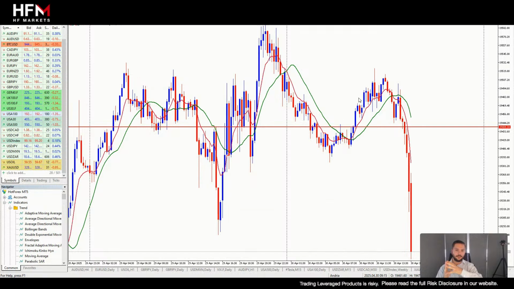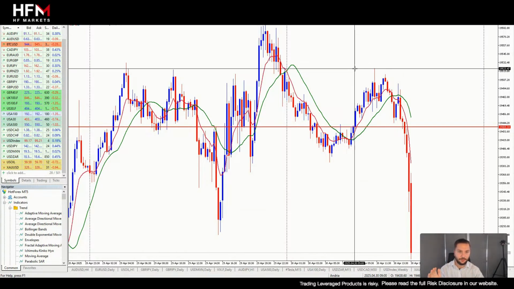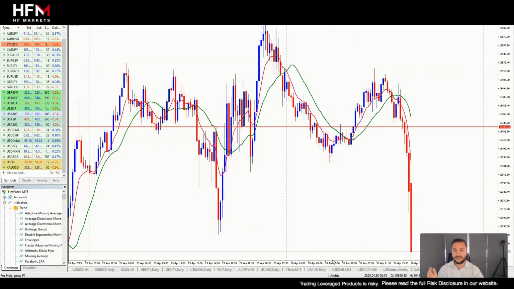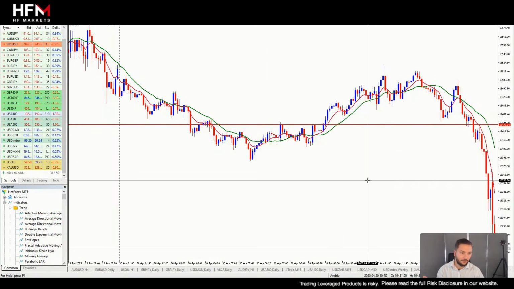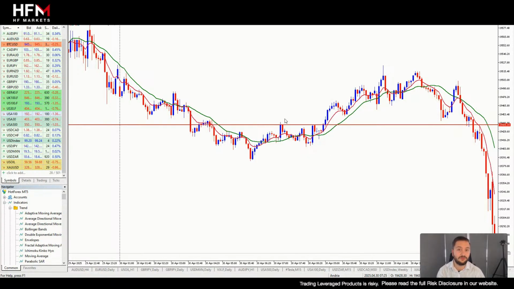Now, this is the NASDAQ, ladies and gentlemen. The NASDAQ has significantly dropped in value. It's understandable that the NASDAQ's dropped in value because there's now a serious fear of a recession. If we take the actual full impulse wave, the impulse wave from the high to the low, ladies and gentlemen, so we're talking about just in 2 hours, the NASDAQ has declined by almost 1.5% just in the space of 2 hours. If we look at the actual announcement itself, so how much price movement have we seen since the announcement? The price has declined by 0.60% just in the case of 10 minutes.